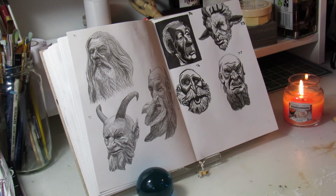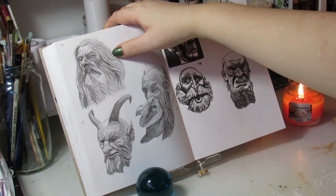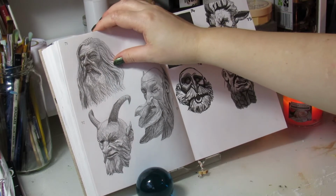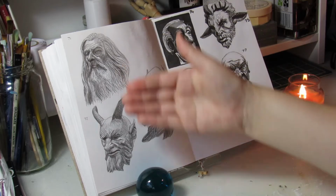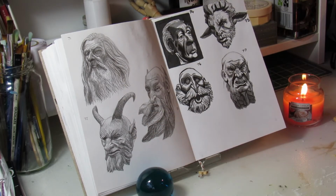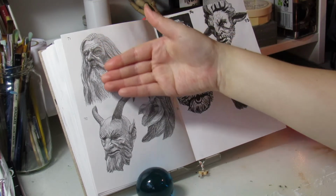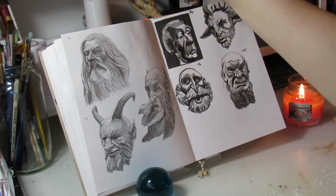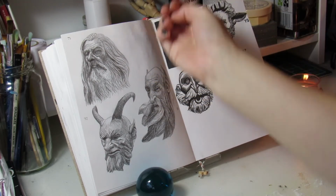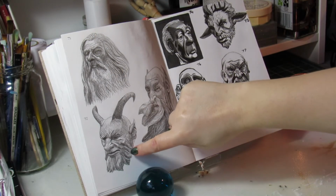it. Now we have a very nice Gandalf here, who I was really proud of, because once again, it's another page where I've done cross-hatching and I've done it well. I've created three dimensions with the cross-hatching. I haven't flattened any of the planes of his face back. He's actually got cheekbones. He's actually got depth to his eye sockets. His nose comes out of the page. And I really love the character in this one.